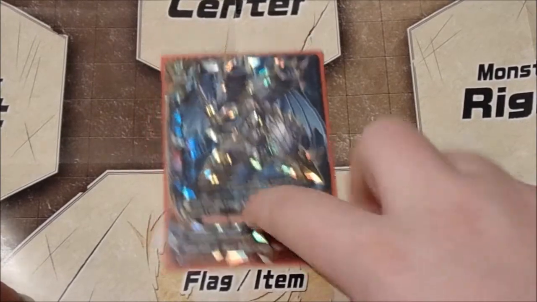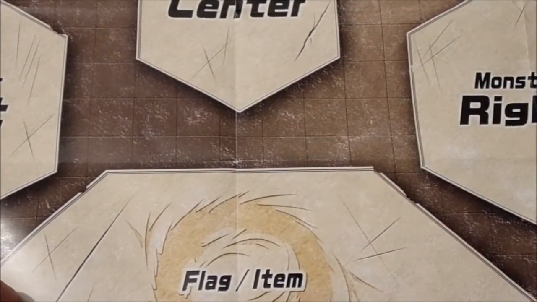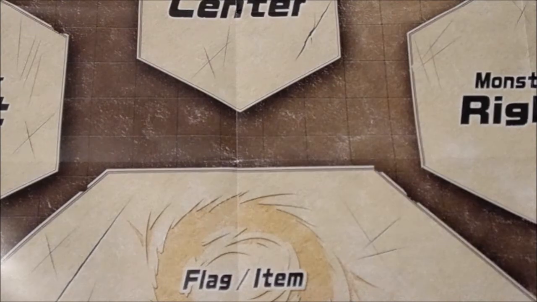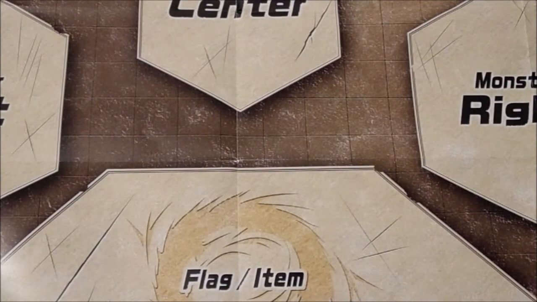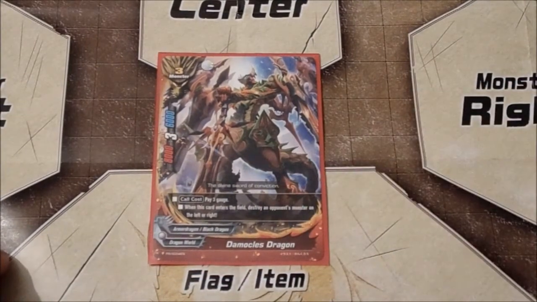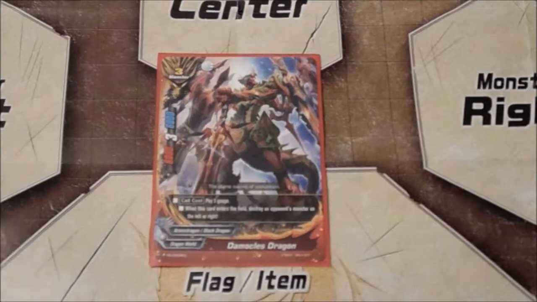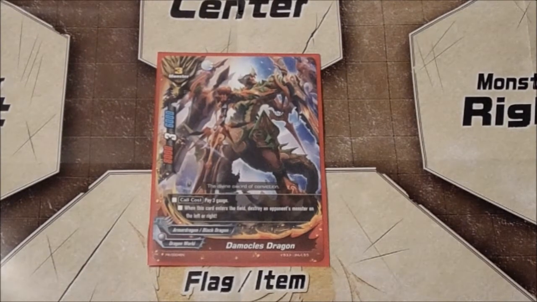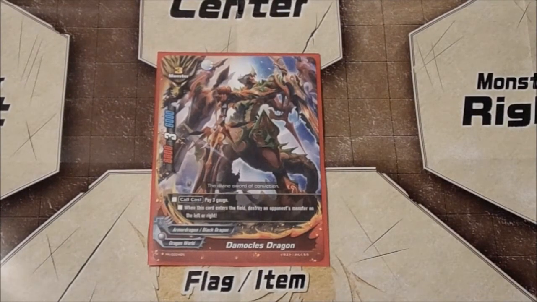Alright, so that's my first size 3 monster. I run only 2 size 3 monsters because the ones I run are quite strong. Like the second one, Damocles Dragon, which is a promo card which you could only get during the demonstrations on the original Buddyfight. So when you went to an event, basically, that's what you got. You also got like half a deck with that.